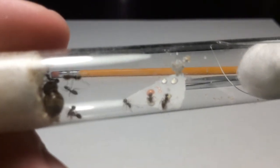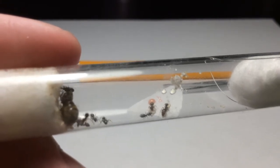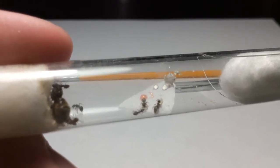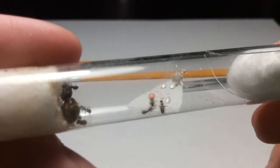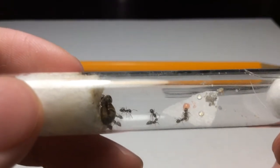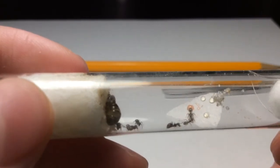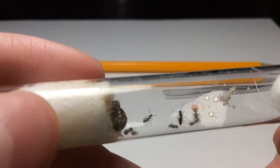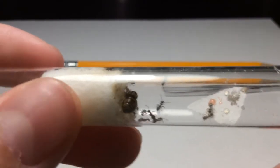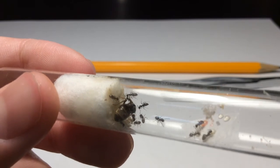I'm going to feed them some protein like insects in another video sometime soon — I'm going to be feeding them fruit flies, so I hope you guys would like to see a video on that. I might not feed them crickets or cockroaches until they're a larger colony, so I'll start off with flightless fruit flies and then work up to other foods like mealworms, crickets, and roaches.